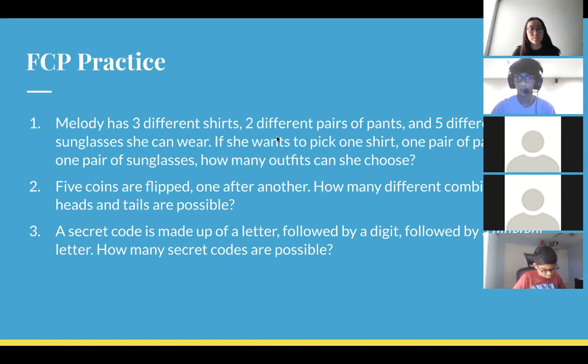And that's because for the first letter, you have 26 possibilities, right? A through Z, so there's 26 letters. And then you multiply that by the amount of digits there are, and there are 10 digits, not 9 digits, because remember, 0 is a digit. So 0 through 9 are the possible digits there, so it's going to be 26 times 10, and then you want a different letter from the first letter, and so you can't pick the same letter again, so basically it's going to be 25 letters instead of 26 that you can choose. So 26 times 25 times 10 is going to give you 6,500.